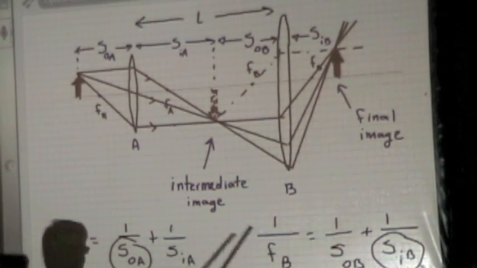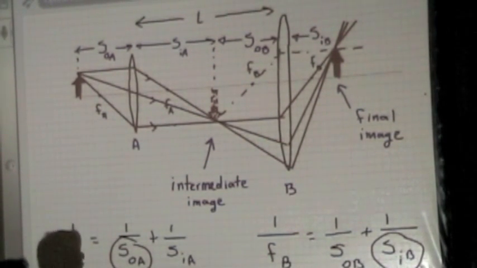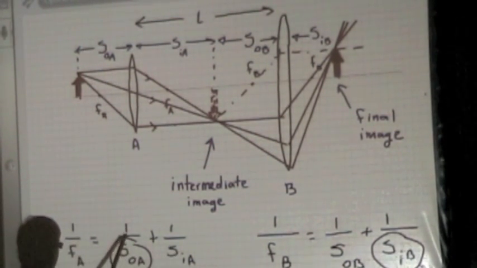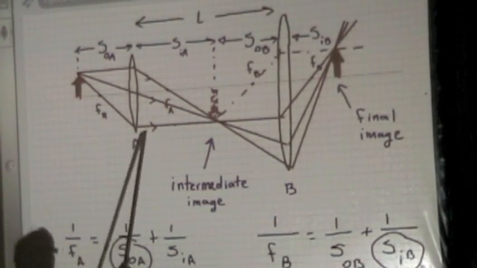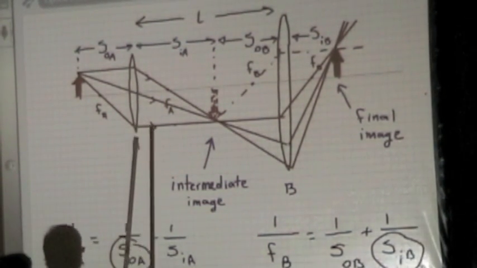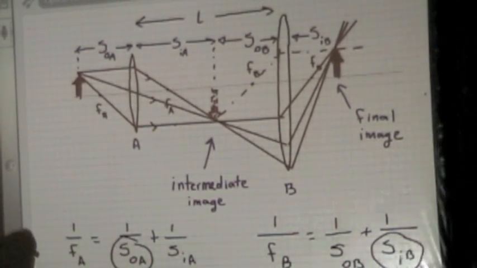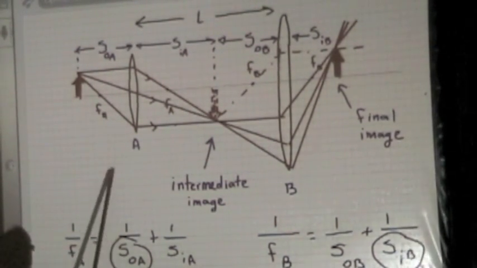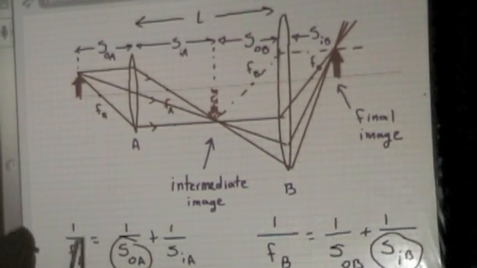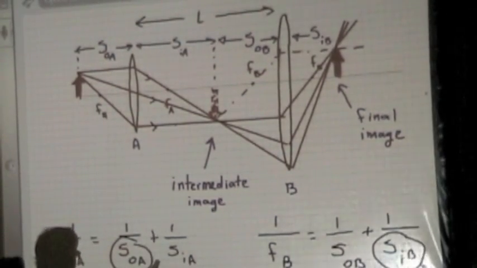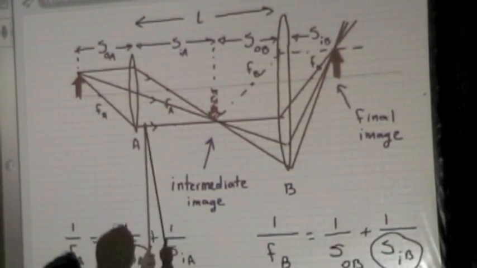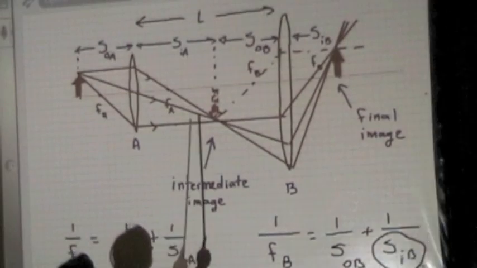So you have these two equations, and there has to be a relation between them, of course. Otherwise, they will just not give you any answer. So the connection is that if you have calculated this distance, suppose that this is where the object was placed. You know the focal length of this lens, so you can calculate this number, which is this distance. Now, if you know that distance, can you find this distance? Because that's what you need in this equation.